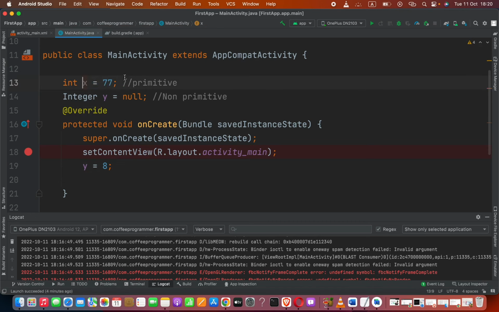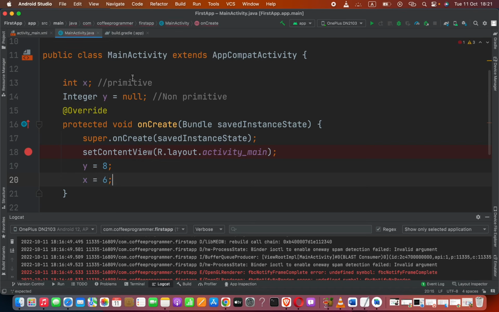But here, when it comes to a primitive, we cannot set that to null. We always have to provide a numeric value, or a particular value depending on the primitive data type. For example, let's say it's Boolean, we have to provide whether it's false or true. Now we can skip the value for this primitive. That means this is just a variable declaration, but the value is not assigned. We can assign the value later to this primitive data type.